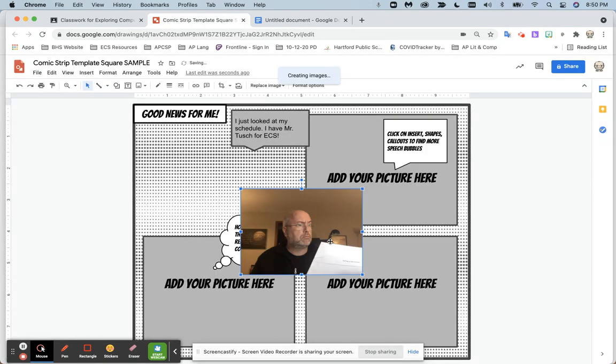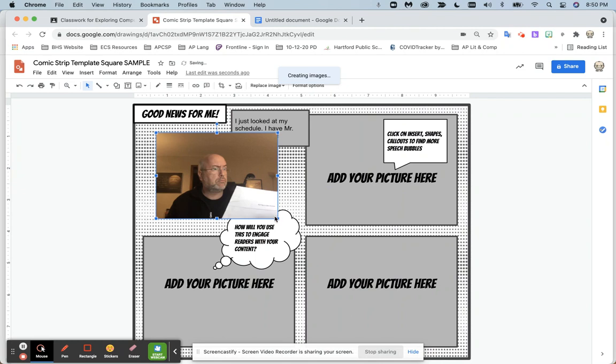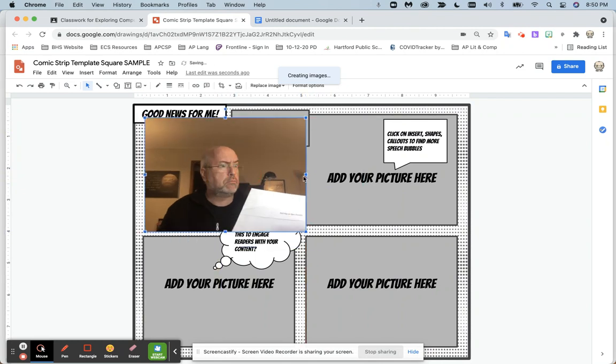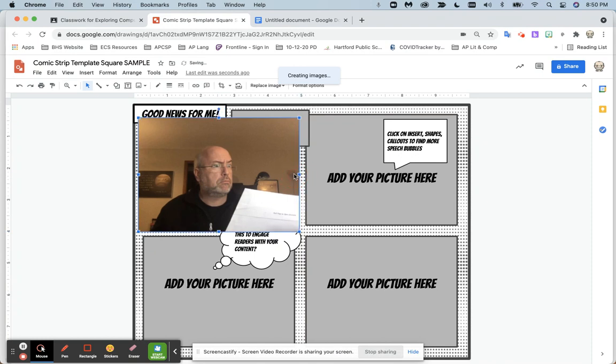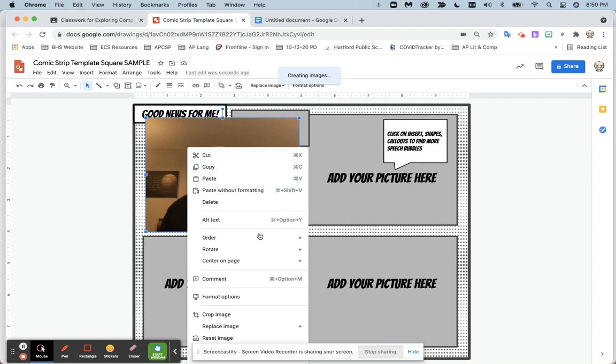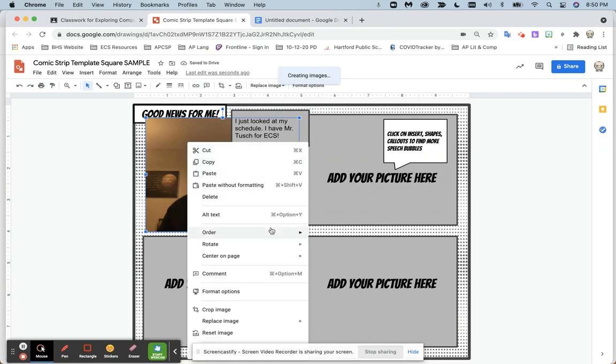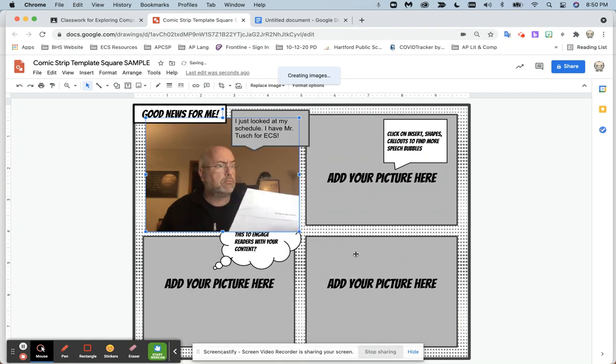And click insert, and there it is. So I'll make that in here. I'll put that right here. That looks about right. I'll make this a little bit smaller. Hang on. And I'll make this a little bit taller. There we go. But now you notice it's coming in above Good News for Me. So what I'm going to do here is go to order. I'm going to send it backward. And okay, it went underneath that. That's good. And I'm going to go order again, send it backward. And I'm going to go underneath that.